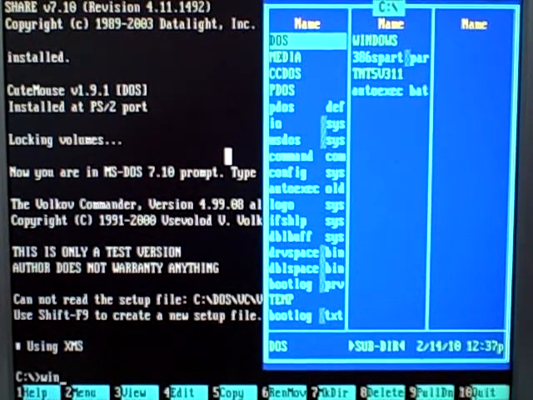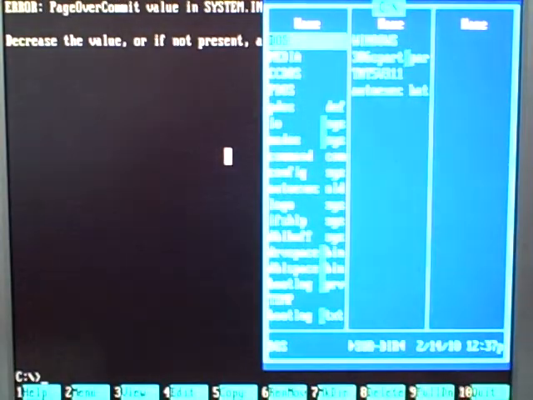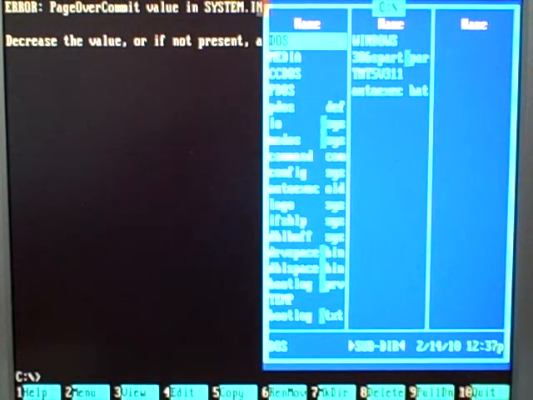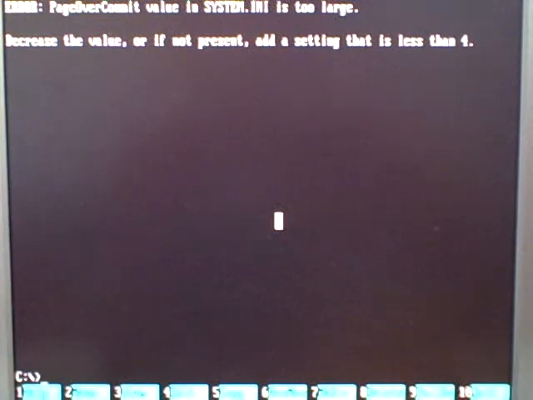But before we get started, let's look at the Windows 3.1 interface. So to start Windows, you just type WIN, win, and hit enter, and Windows should come up. And it looks like we have our first problem. So I'm going to go ahead and remove that graphical interface. And, aha! I have definitely seen this error before.